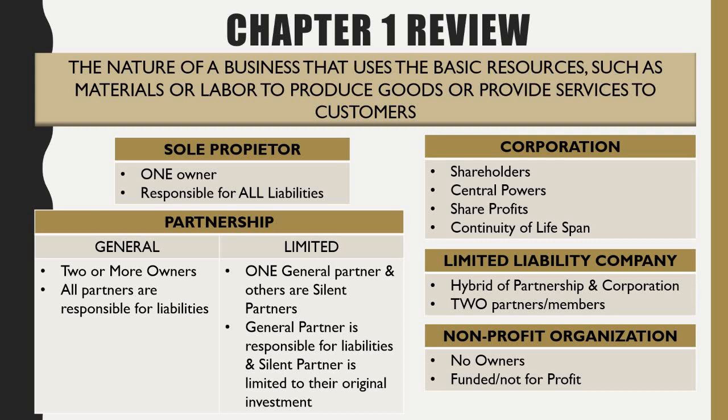And also knowing the nature of a business. Here it gives you the 5 different business organizations and pretty much a little summary of what they are and what the differences are. Now, it doesn't give me the pros and cons, but at least I can tell the difference between these entities by saying, okay, sole proprietor means one person versus a partnership, there's 2 or more people. That's what I want you to do: identify the differences between these organizations. So here are the 5 organizations and what the differences are.